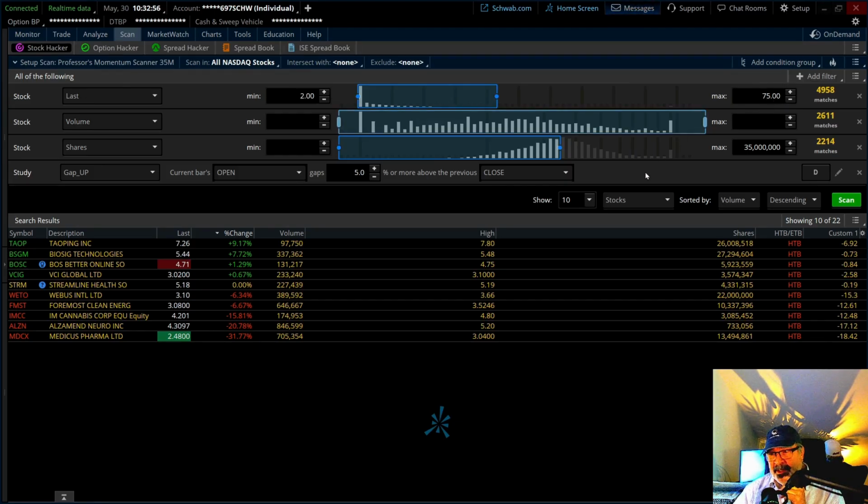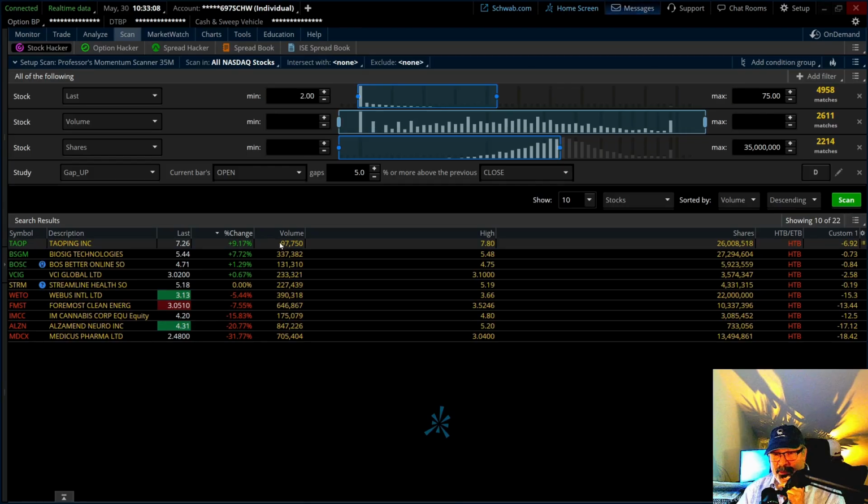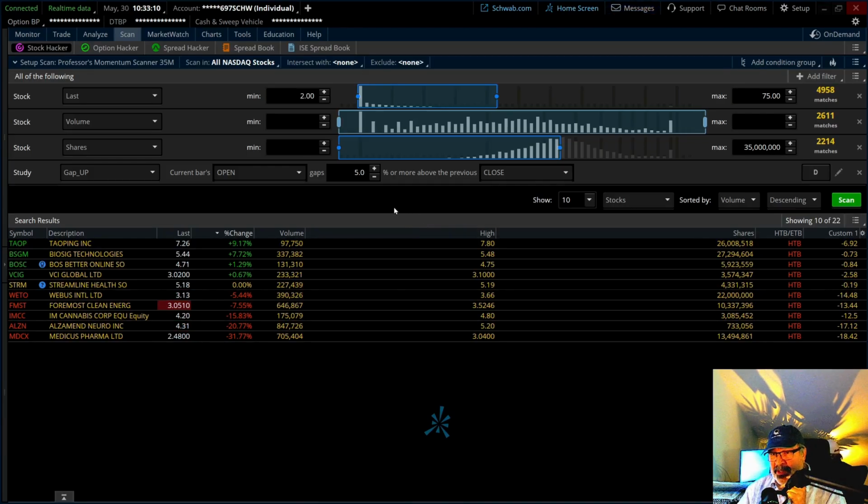And then a maximum of $35 million float. So some people would say that's high, and some people would call that low. So how many times is it going to turn over with its volume? So you're really looking for something that's going to rip. I've got the gaps at 5% or greater from the previous close. So it's got, and this is set for a day. So that's basically showing you here, and I'll give a link to this, how this is set up.